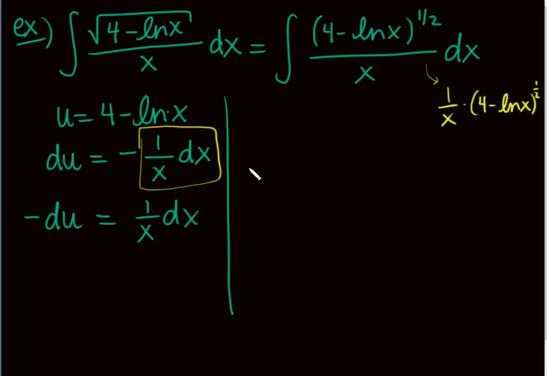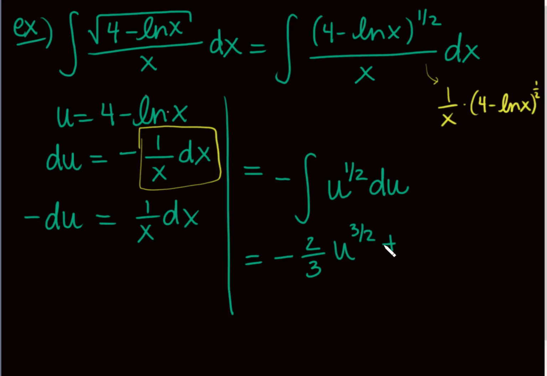Okay, I'm going to put a line here. So what do we get? That negative, I'm just going to actually throw in front. I know it's with the du, but that's just a negative 1. What happens here? This guy right here is going to be replaced with u raised to the 1/2, and then the 1 over x dx just becomes du. Isn't that pretty? I just love this method. It's just so cool that you can get this integral that is so much more simple just by doing a simple u substitution.